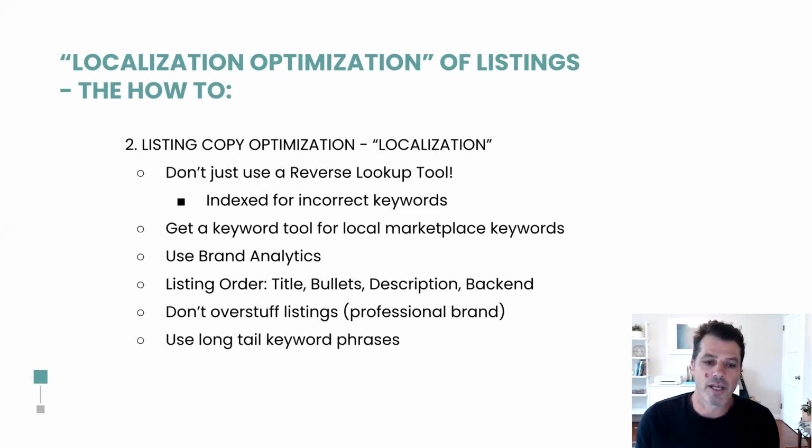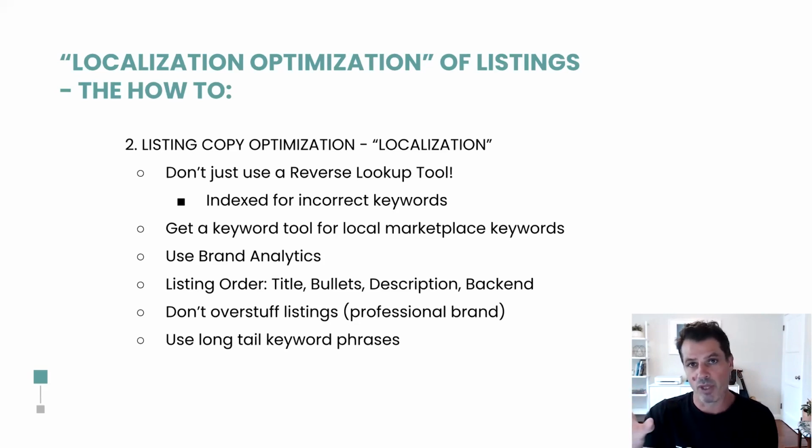And then make sure you use long tail keyword phrases. A long tail keyword phrase is the most relevant descriptive keyword that someone would type in when they're converting for your product. So if you have a specific type of water bottle, if someone types in water bottle, there's so many choices. But if they type in stainless steel water bottle for camping, for men, that's a really specific long tail keyword that, if you have a product that matches, you're going to convert at a much higher rate. So make sure you have some of those longer tail keyword phrases in your listing.